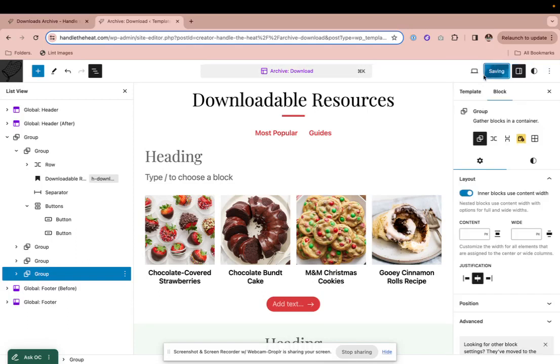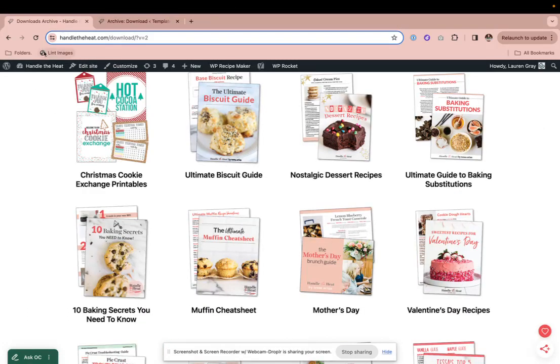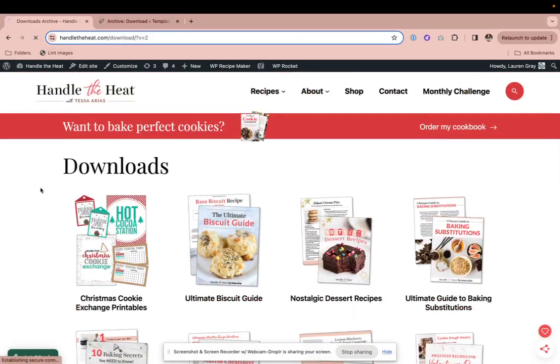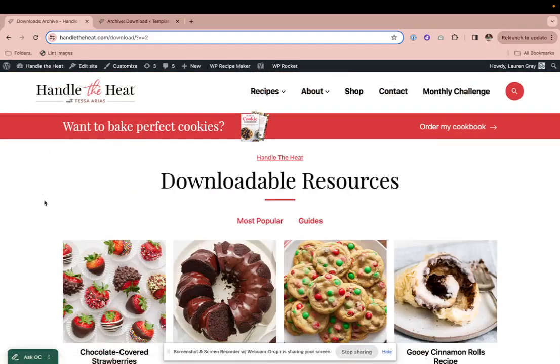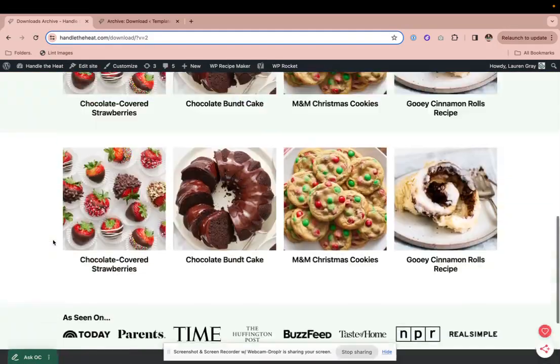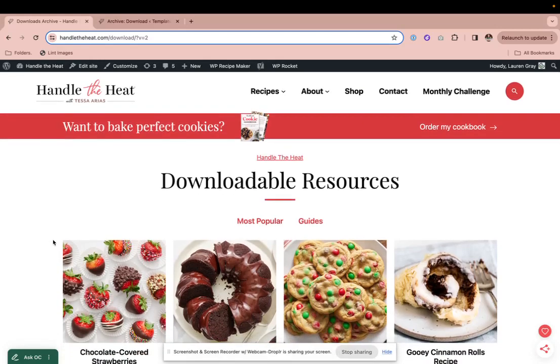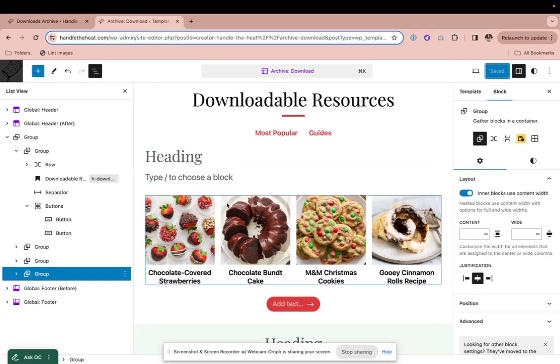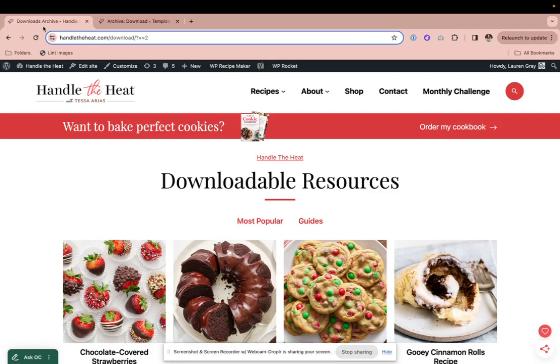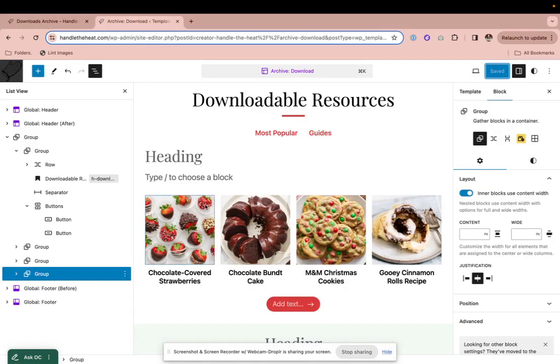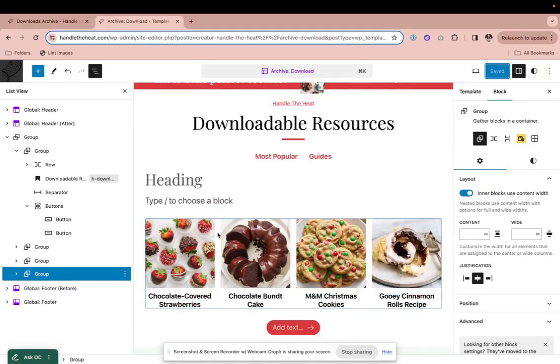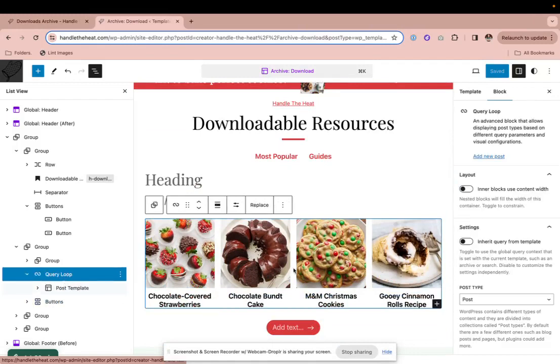Honestly, if I save this, it's not going to look good on this download archive. We're still going to fix this because it's not going to show the right post types. But essentially, I've created a landing page now where there used to be just a query loop. So this is really all you need. I do want to show you how you can keep using these blocks to build this out, and I will keep going through that. But if you were just looking on how to create a template, that piece has been resolved. So let me continue showing what we would do for these sections.